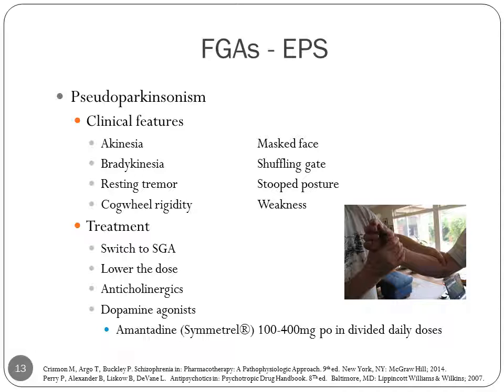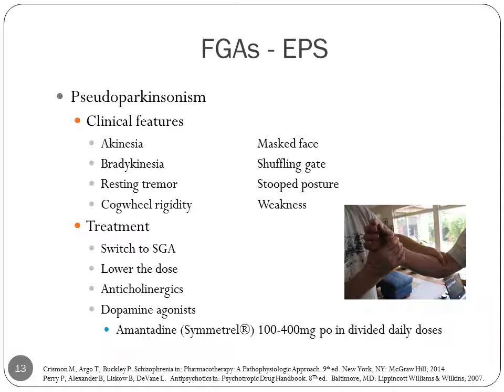With akinesia, this is just an absence or impairment in voluntary movement, while bradykinesia is a slowness of movement. You'll also see resting tremor and then cogwheel rigidity. The picture is showing testing for cogwheel rigidity. Typically they'll test in the elbow joint, and instead of a fluid, easy motion, you'll get a ratcheting or clicking of the elbow where the patient can't make that fluid movement. You also see the same types of things with masked face, shuffling gait, and stoop posture.